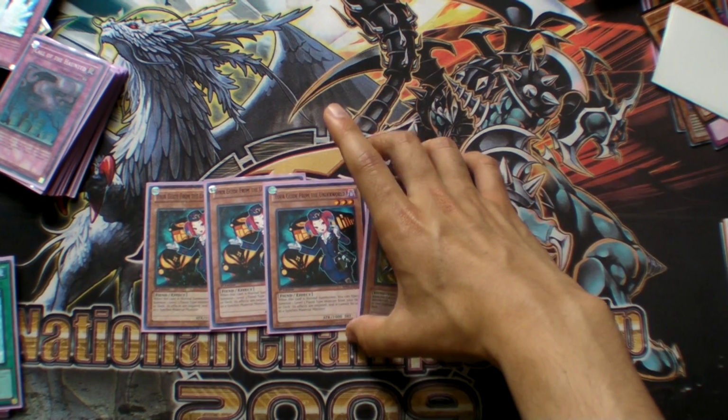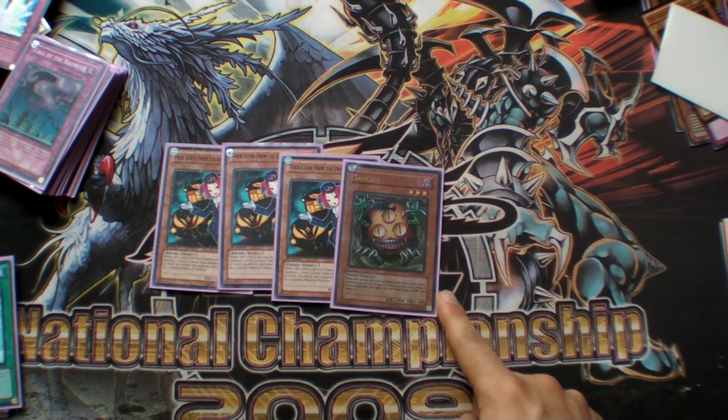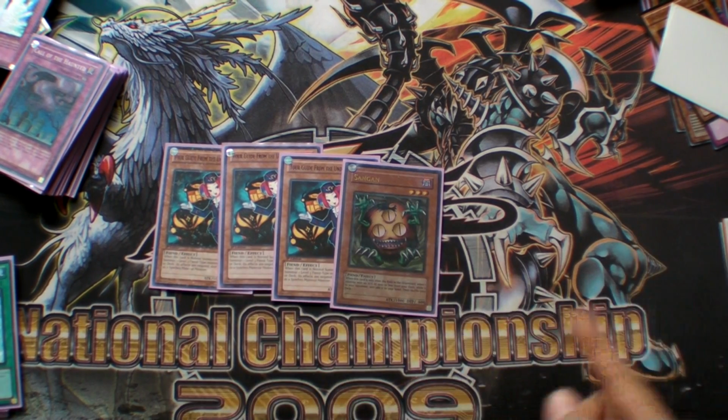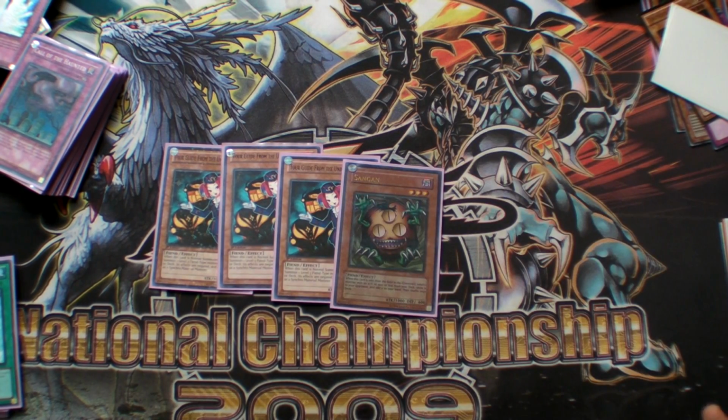I can consider this card 2 darks because essentially Tour Guide goes into Sangan, or Tour Guide to Tour Guide, and that puts 2 darks in the graveyard. If they Veiler it, yes, I understand you won't get the effect, but you have so many other great cards in there, where if they effect Veiler, you just have, like, Chaos Sorcerer and stuff like that.